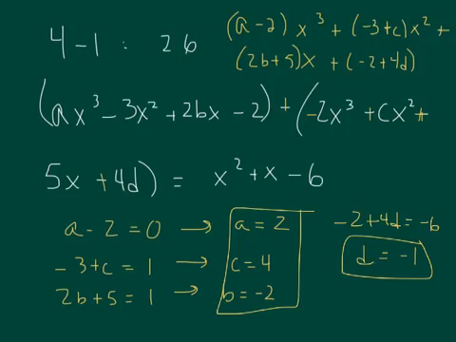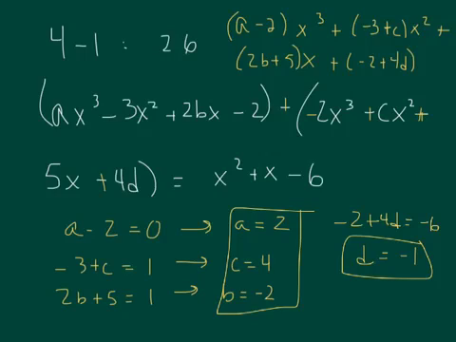Because I look at the coefficients of this one. Let's go to the x squared. It's more obvious. The coefficient here is this, right? Negative 3 plus c. And what's the coefficient in front of this? 1. When there's nothing in front of something, there's a 1. When it's not there, it's 0. So negative 3 plus c is equal to this 1 in the front. That's where this comes into play.